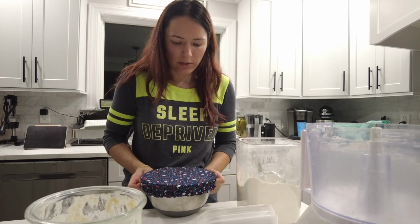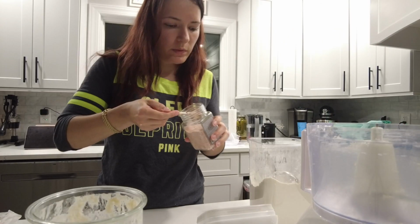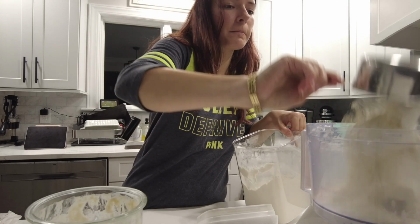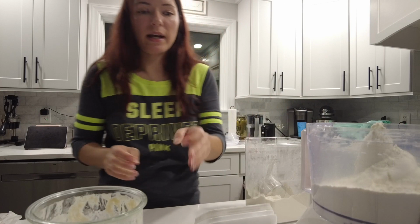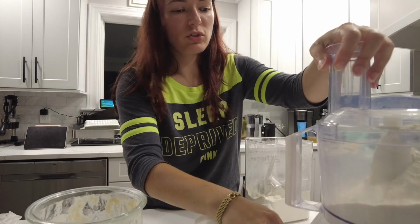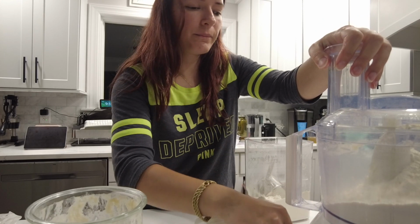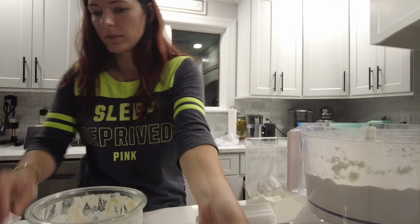All right, so here is 1 pie crust. So 1 teaspoon salt. And then tomorrow morning, I have to put that into the fridge, the dough, for like an hour or so, and then I could roll it out. All right, so there's my flour.